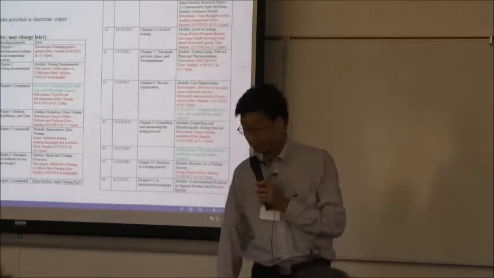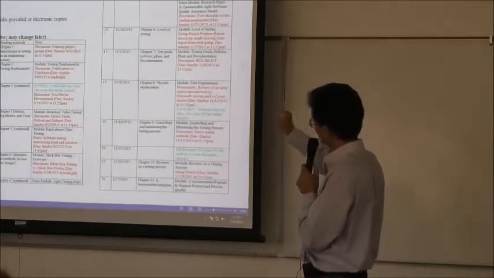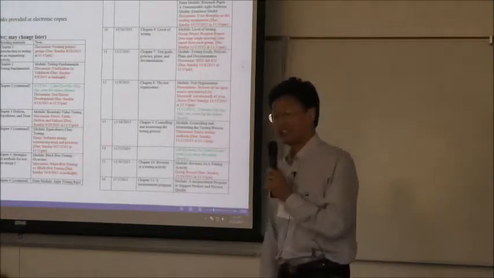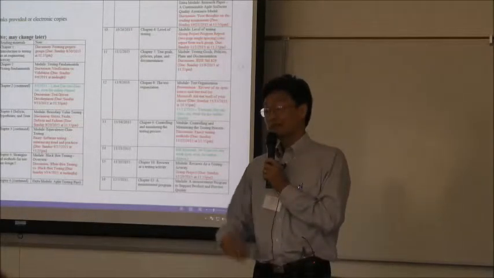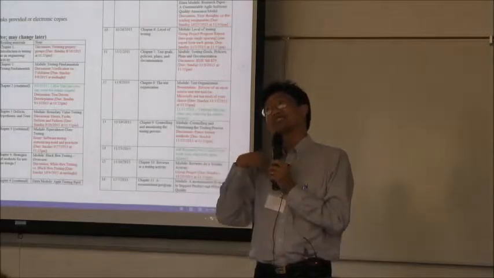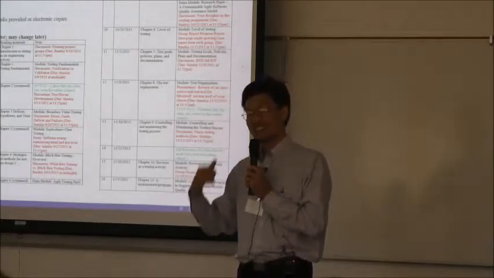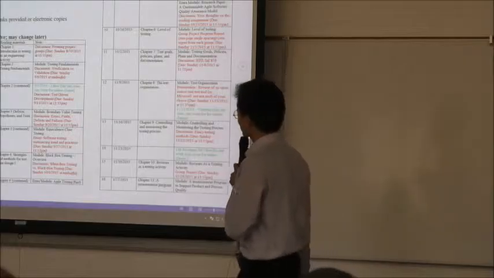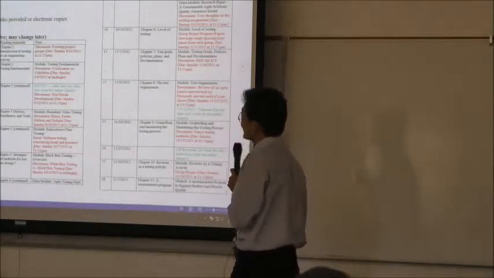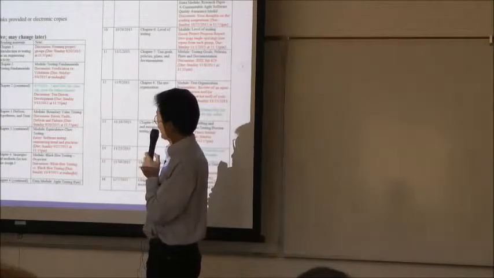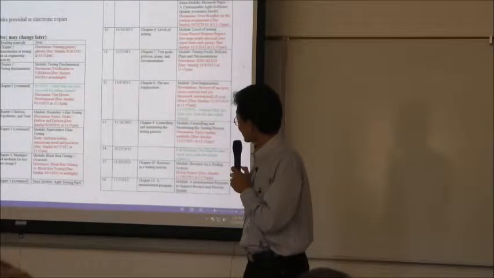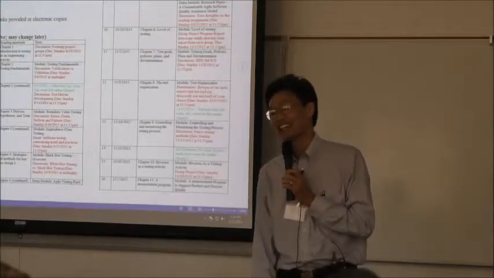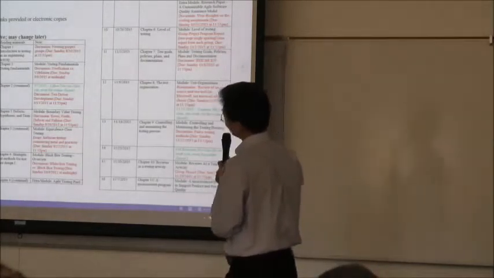In terms of the schedule, I lay out pretty much all the activities, assignments, deadlines, and times already. That gives you information ahead of time and also reminds me that I need to meet those deadlines too — same philosophy. I use red color to mark all the assignments so you can see what's important. The green label is for things you don't have to pay attention to, like national holidays and Thanksgiving week. For week one, we already have a simple discussion assignment — forming project groups — due this coming Sunday at 11:55 PM.